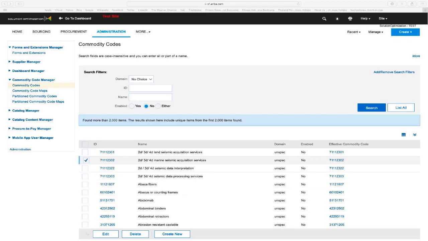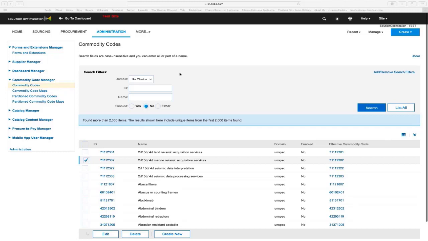Now, it's really important whenever you're activating codes or creating new codes to think about the entire solution. If you're suite integrated, meaning your sourcing suite of products, your contract management, your sourcing, your supplier lifecycle performance management is turned on, and you're integrated with your buying and invoicing solution, the commodity code field is aligned across all of your modules. So whenever you make a change here, it impacts everything. So it's really important to look at the different touch points.